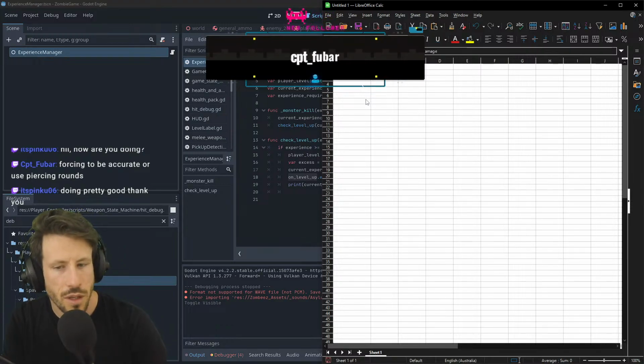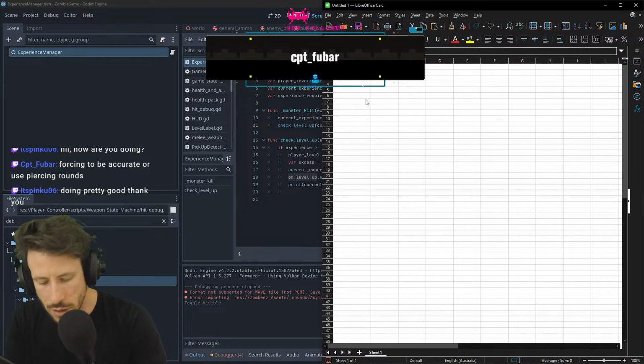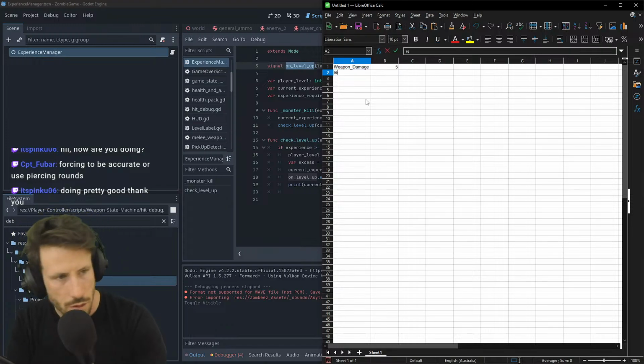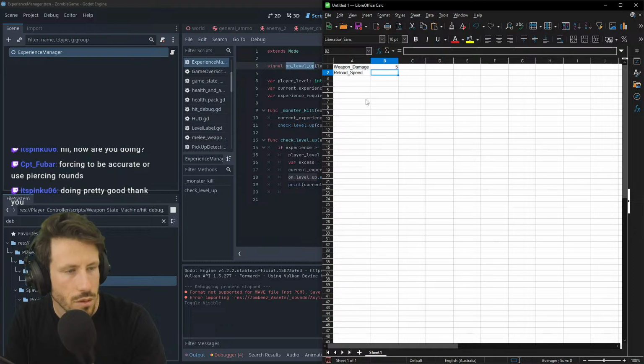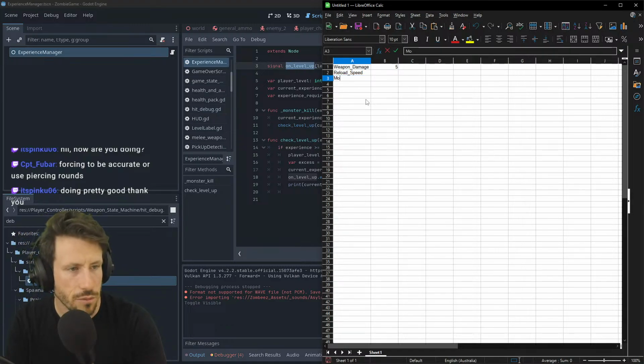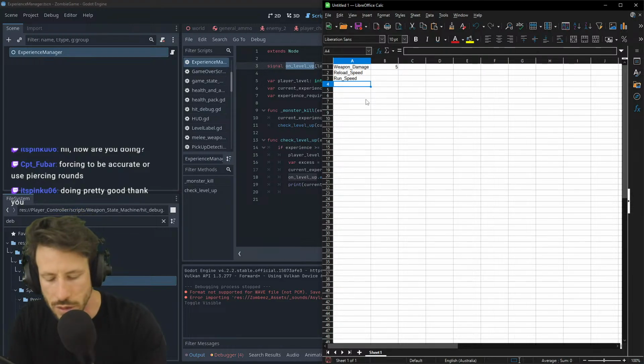So obviously weapon damage. Reload speed's baked into the animation, so I can't really, oh, maybe I could mess with it. We'll see. Reload speed, who knows what number, it doesn't matter right now. So we've got damage, we've got speed. Obviously movement, things like run speed can be increased. And what else? I feel like there are so many that I could do.